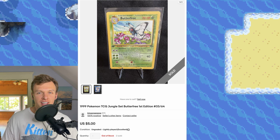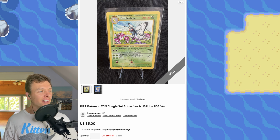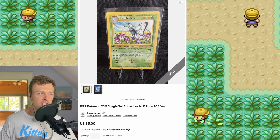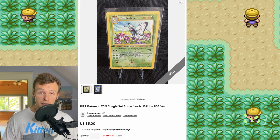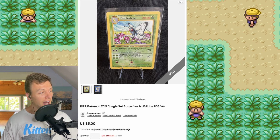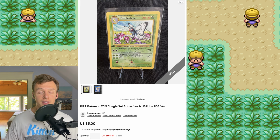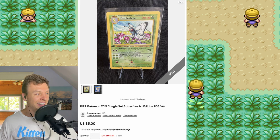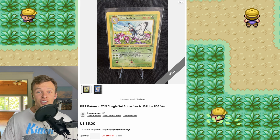I was scrolling eBay the other day, as I normally do, and I came across a card that I got very excited about. I saw it was a first edition Butterfree with the D error, and it was only listed for $5 with $1 shipping. What a great deal. It turns out that the seller had quantity 2 out of 2, so basically there were 2 cards they could have shipped, and I asked them, hey, would you please send this exact card? And they said, you know what, there's 2 of them, let me send you the one that is the better quality. And I said, you know what, I'm going to be honest with you. This is actually an error card. It's called the D error, first edition Butterfree, and they were very, very nice enough to still sell me the card, even though I informed them that basically it's a $25 card.